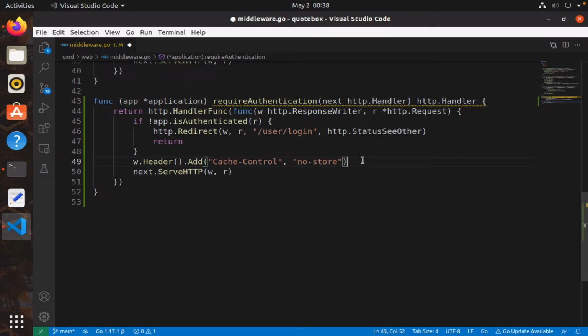Okay, and we will say that it's gonna have the no store option. Okay, so again, this header that I'm going to add to my response tells the browser not to cache this page that I am sending. All the information associated with that page, with that response, do not cache it.